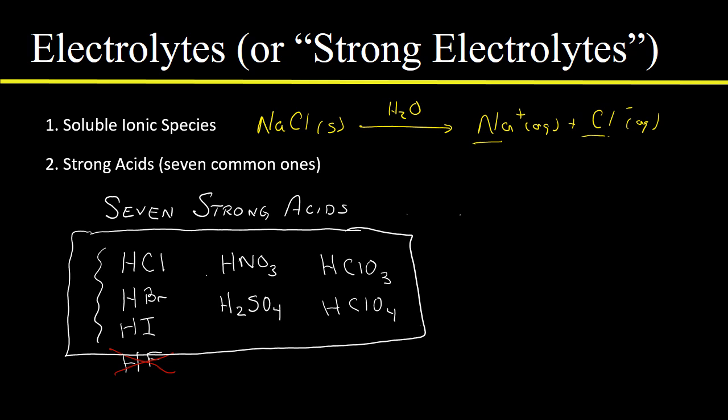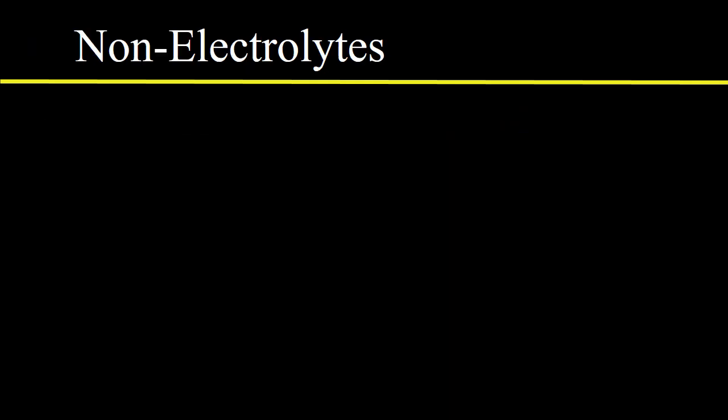And this is going to be important, particularly in the second part of the course when we talk about acid and base chemistry. You'll need to determine whether things are strong acids or weak acids. And usually the way you can tell something is a weak acid is if it's an acid and it's not on this list. Right? So being able to group everything between strong acids and weak acids really comes down to memorizing this list of 7 strong acids. So you want to start working on that. All right. So what do we mean by these strong acids? I apologize that jumped ahead to the next slide. I'll finish it. We're still talking about the strong electrolytes.